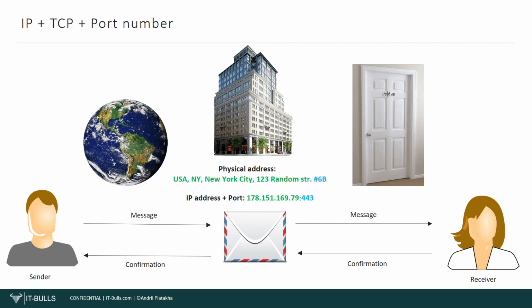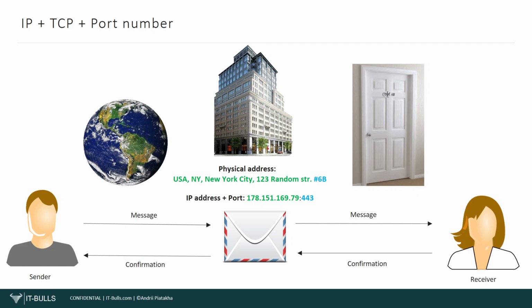So by this moment in our lesson we already know what IP is and what TCP is. But why are TCP and IP often used together? How can this be explained and what is the difference? Imagine that you need to deliver mail to the receiver. You have an address written down on the envelope. You know that you need to deliver mail to the specific address. You know the country, the city, the concrete street, and the concrete building. This is similar to your IP address. So with the help of the IP address, you can find the destination for your message, the concrete computer, the device joined to the network.